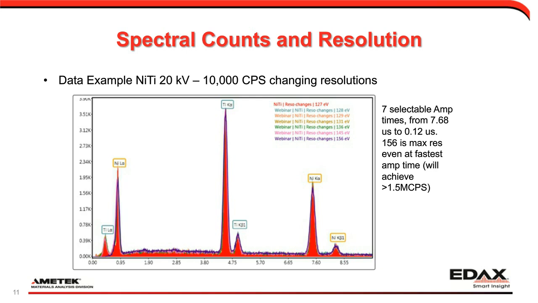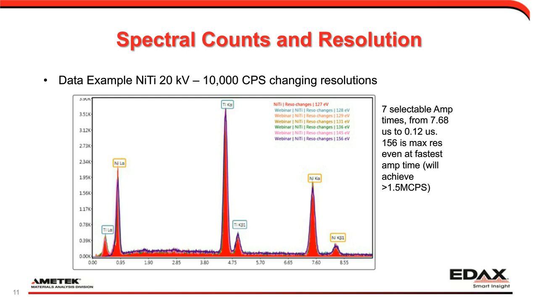If you have good resolution and good statistics, that's the ideal situation. But often good resolution means that you'll run slower and your statistics will be more limited. Most of the time, more counts is really the way to go. The peak deconvolution routines are usually quite efficient at compensating for the broader resolution. And we're talking about 125, 127 eV now at the slower amp times, and compare that to the silicon drift detectors where we are happy if we got 130 or 140 eV. So it's a matter of both resolution and statistics.